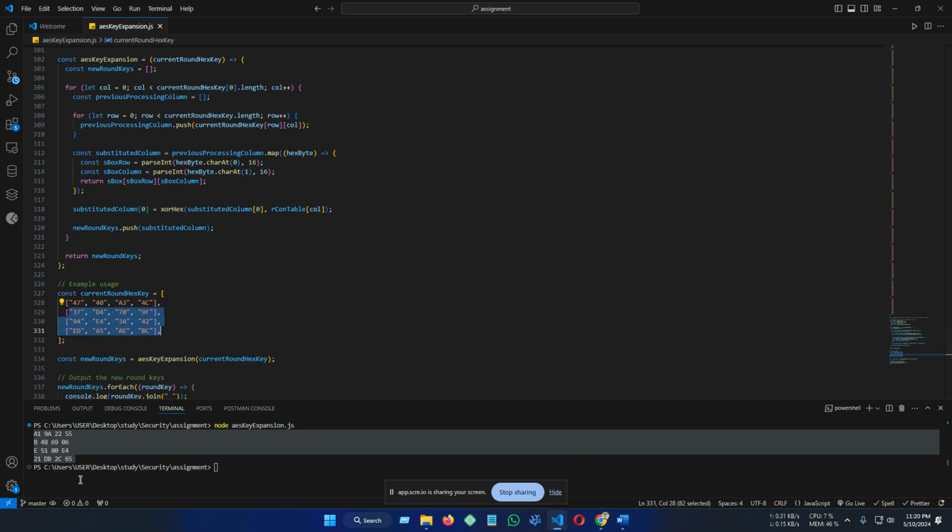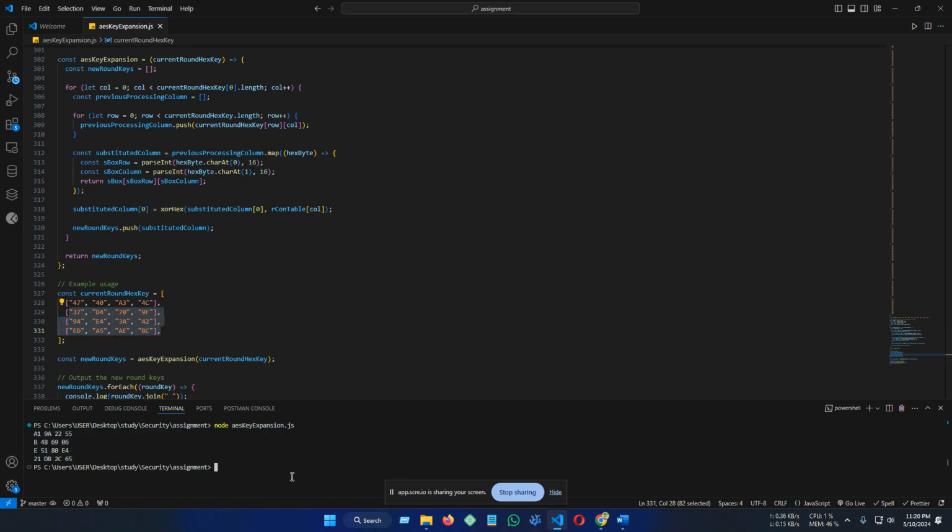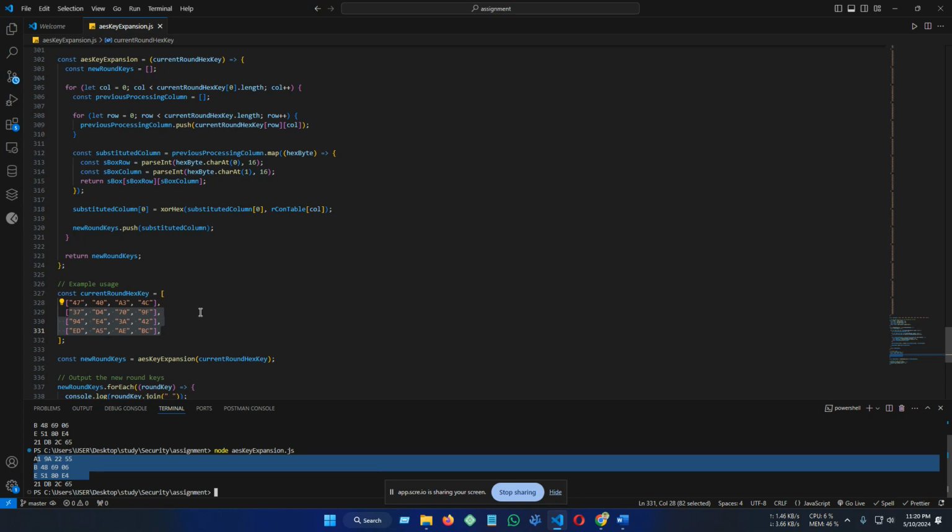Finally, if I run the code, I will find this output. In summary, the key expansion process involves byte substitution, XOR operation with round constants, and iteration, generating new round keys based on the initial key.